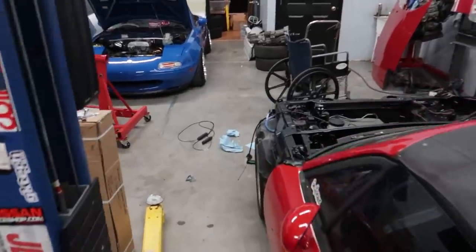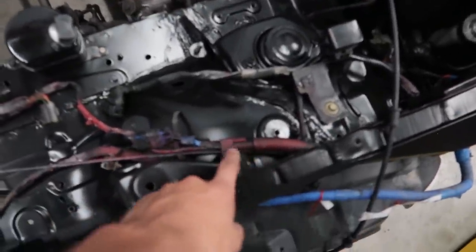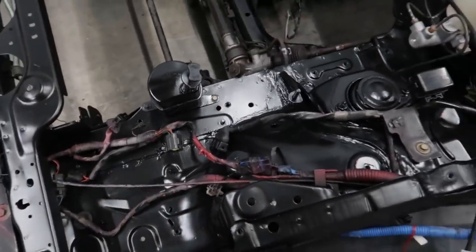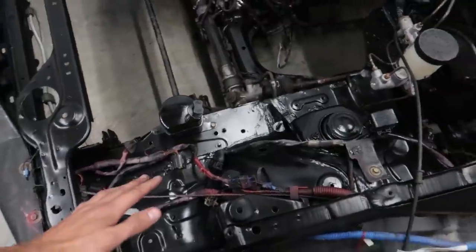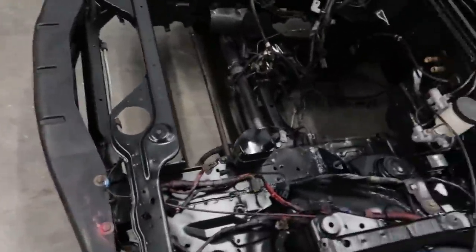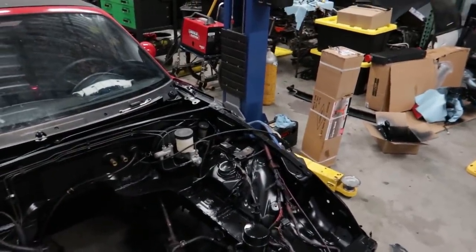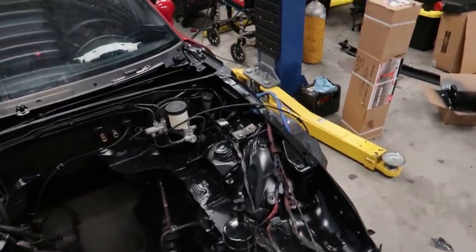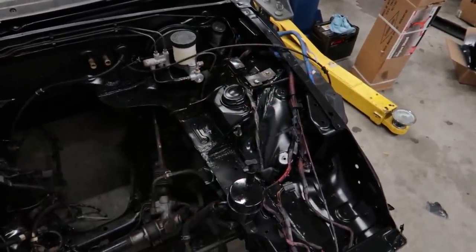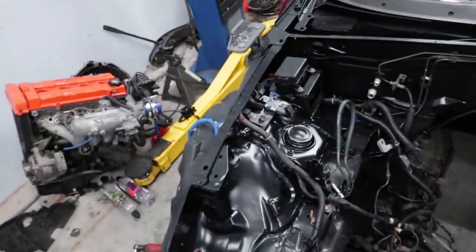So it's like 12:30, it's past midnight, and I'm still trying to put together my engine bay. And this is what drives me insane. Look at this overspray. I'm literally thinking about just quickly hitting it with black paint. I know that's not the right way to deal with it, but in my head that would be so much quicker and easier. We're not going to do that. I'm actually probably going to peel it all off with a razor blade later and retape it. But yeah, that's where I'm at.